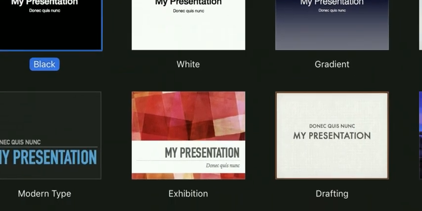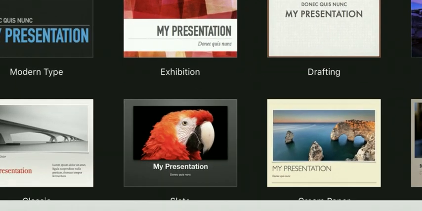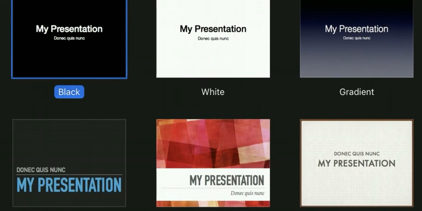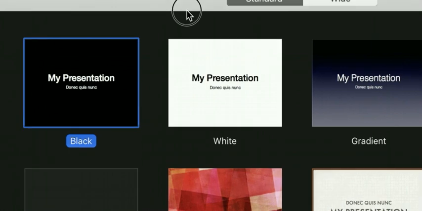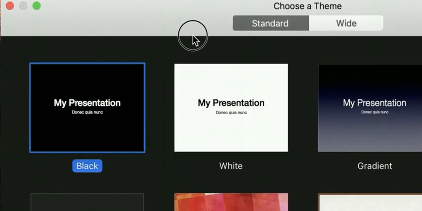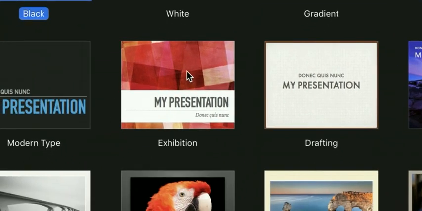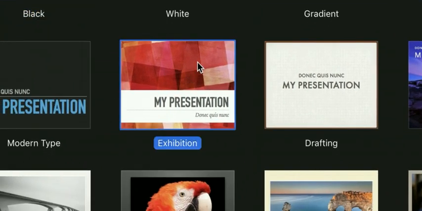Past the introduction screen, we're going to create a presentation and choose a theme. You could choose any of the themes. The key here is that you stick with whatever theme you choose, and allow the artist to dictate what font sizes, colors, and styles you're going to use throughout your presentation. So whatever you choose, go ahead and choose it. I'm just going to pick one randomly.